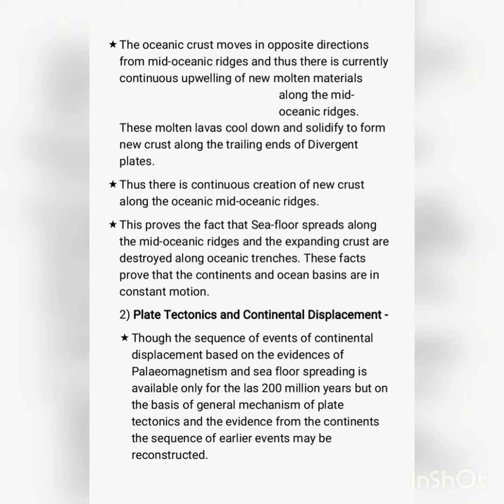Over here, it has been said that the sequence of the continental displacement, the evidences of the paleomagnetism, sea floor spreading, and the continental displacement, has been witnessed only for the last 200 million years, but the process is age old. It could be 700 million years ago or from time immemorial. So over here it has been said that the same process must have existed, and the scene can be recreated, that is, the plate tectonics and the evidence from the continents, and the sequence of the early events may be reconstructed.